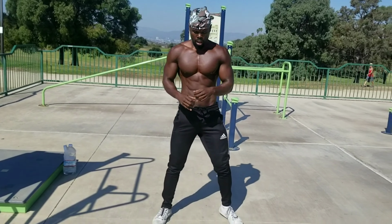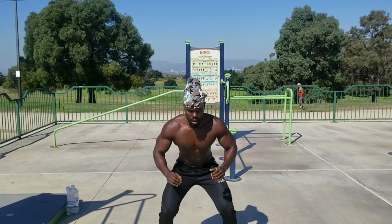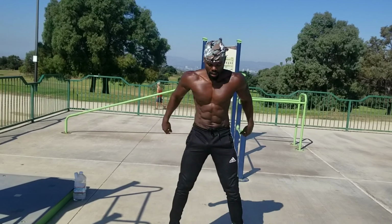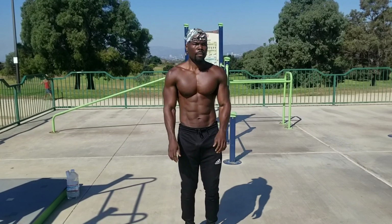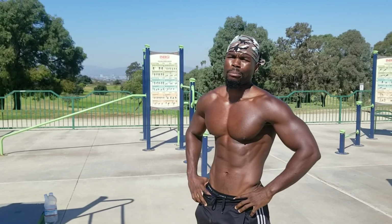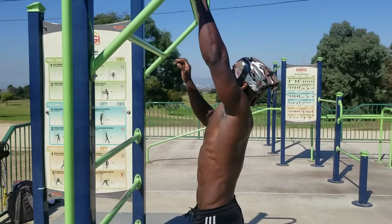Ready, push-ups. Fatigue, jump squats. If you guys notice, I'm taking as few breaks as possible. Go from one workout to the next. This is a fat-burning workout. Back on the pull-ups. 10.